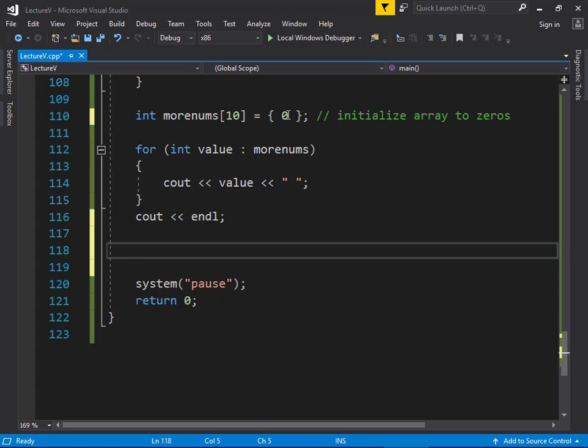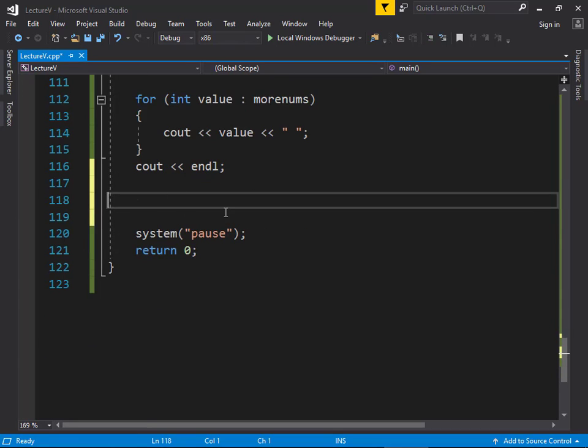Well, why might that occur? You can have what's known as a partially filled array. A partially filled array is when you've started adding data to the array, but you're not done adding data to the array yet, so it's not full. So like if we had a weekly sales array that was 7 elements long because there's 7 days in a week, and we asked them for the sales of Monday and for Tuesday and for Wednesday, yeah, the first 3 elements are going to have data, but Thursday, Friday, Saturday, and Sunday won't.